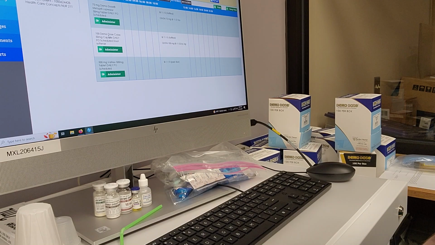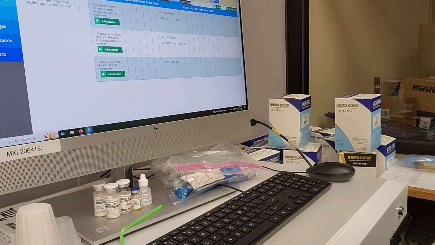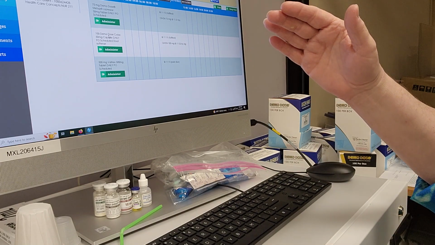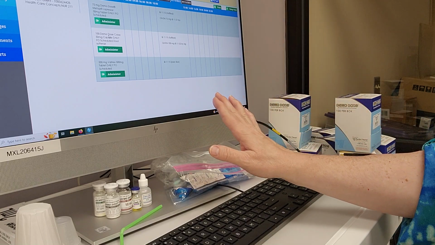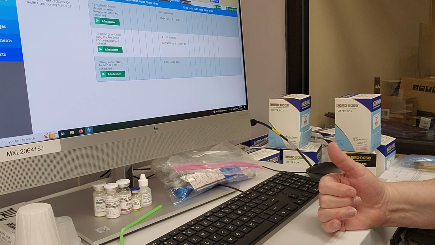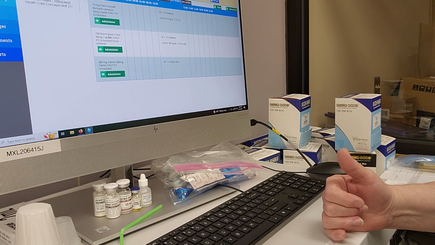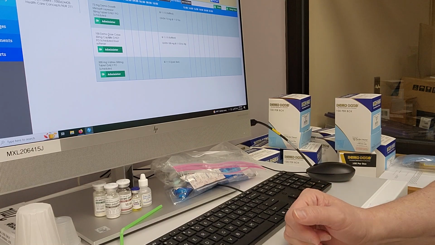Next thing I'm going to do, now that I know my medications and I know my parameters, is stay logged in. I will tell my instructor I'm staying logged in, but normally I would log out of both programs because of security reasons. For now, I'm going to stay logged in for time's sake.